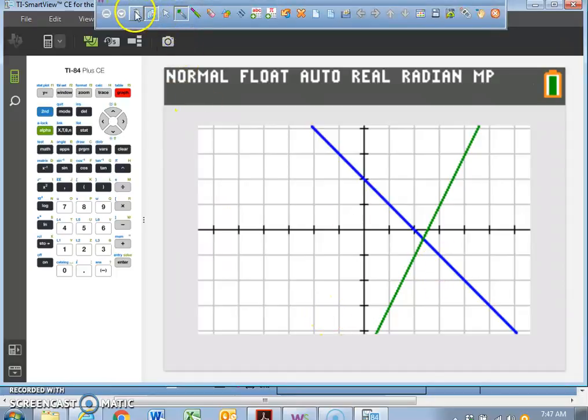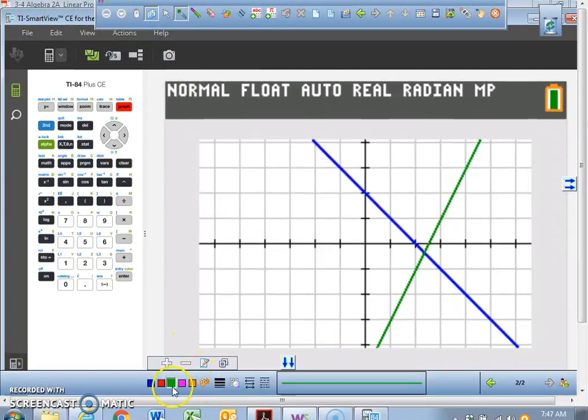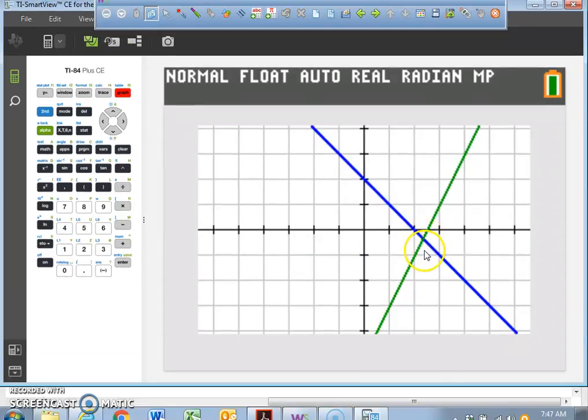And what we're looking for, everybody, is where those two lines intersect. We're going to try to find this x coordinate and this y coordinate. All right? And we're going to just use the tools of the graphing calculator to help us. Then we'll do it by hand. So, now that you have your two lines, it has to be on your screen. Okay? 2 lines on screen.